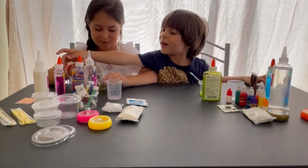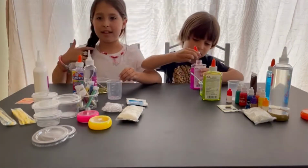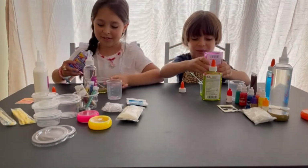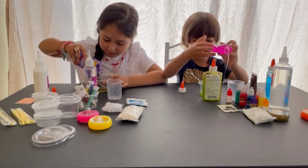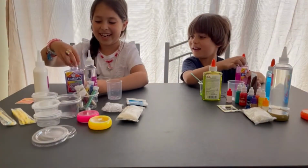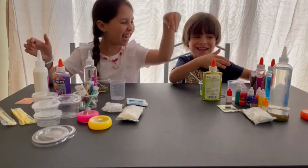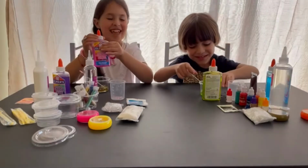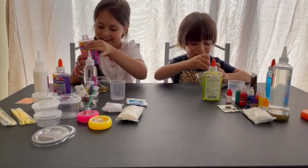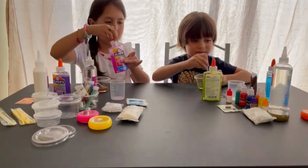Oh wait. I need pink. Here you go. I think I'm gonna need a little bit of purple glue. Why are you using purple? Because I need to add all the colors again, but not green, because I added too much green. You are a greeny guy now. That's not true. The slime is green. Your slime is greeny. I know. It's going to be green. That's enough.